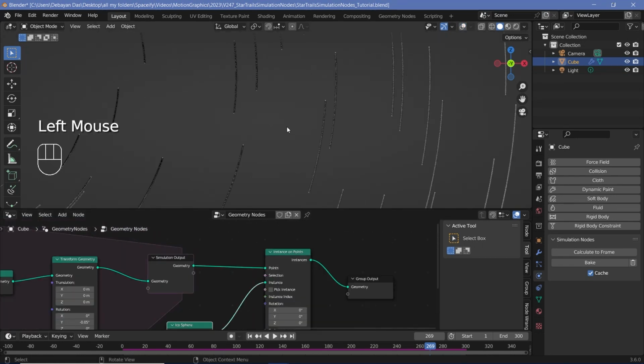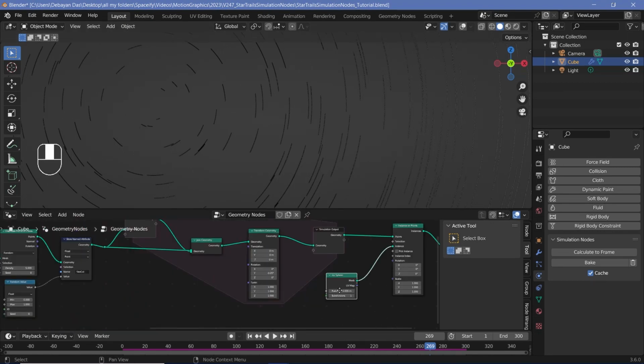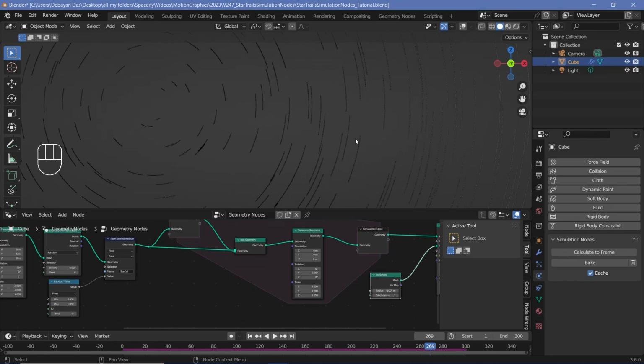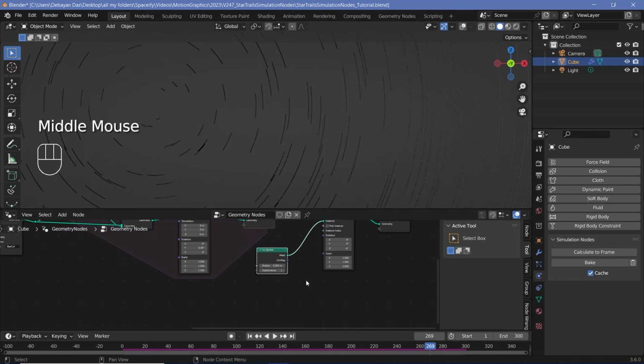And that way, even if you switch off overlays and you go to rendered view, you should be able to see thin streaks. Now the scale for every single one of them is the exact same, but if you want to add in some variation, remember we are storing an attribute over here called star call, which is a unique number from 0 to 1 for every single one of these trails. So we can technically use that number to control the scale of each of these star trails, so that way we get some stars larger than others.